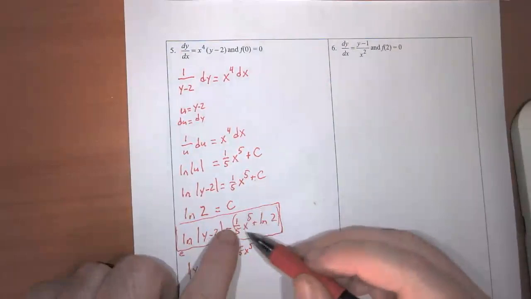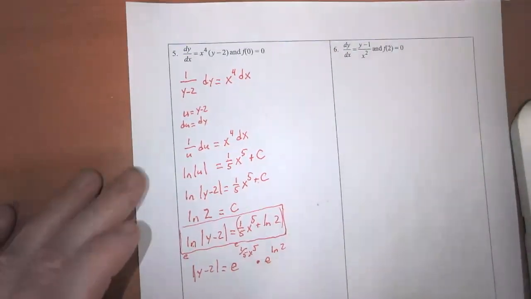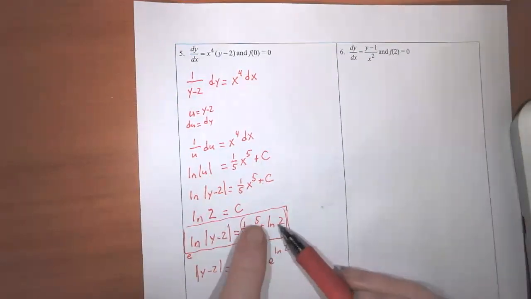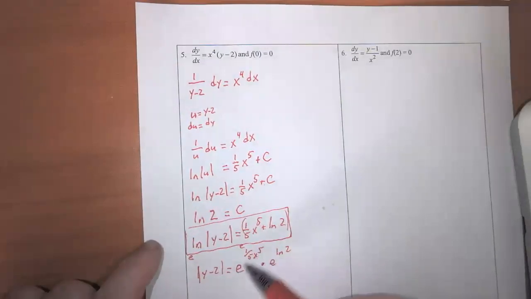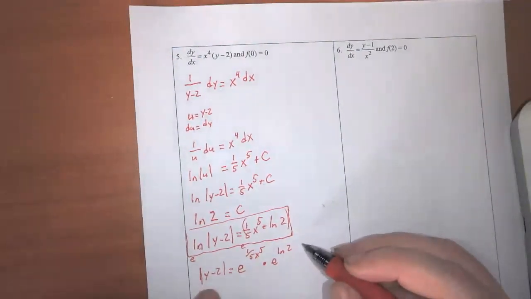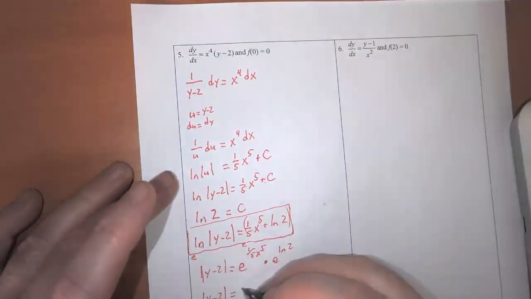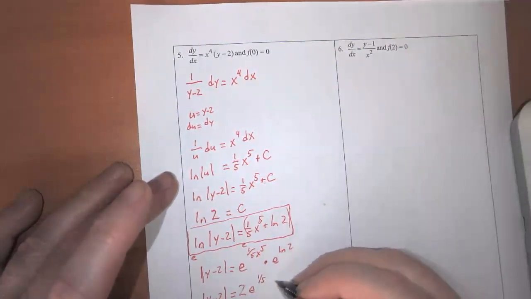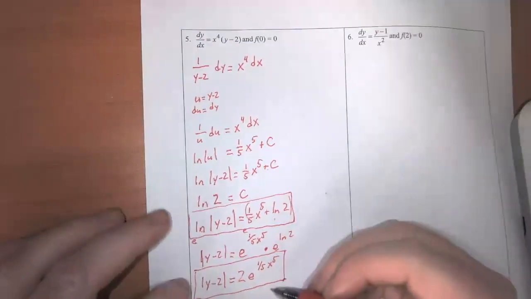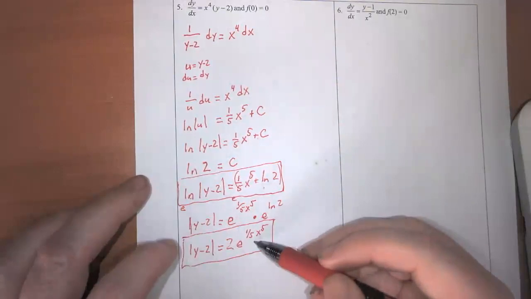But remember, adding exponents is the same as multiplying, so this is e to the 1/5 x to the fifth times e to the natural logarithm of 2. I'm multiplying these two things with the same bases, so that's just a matter of adding their exponents, just like what I have here. I can't make this any simpler than it is, but I can replace this, because that's just equal to 2 again, because e and the natural logarithm are inverses of each other. So that's 2 times e to the 1/5 x to the fifth power. So you could write it either one of these ways. This way is prettier, but it's more work, and there's always a chance you're going to make a mistake somewhere along the way.